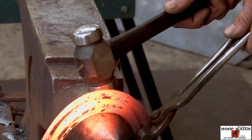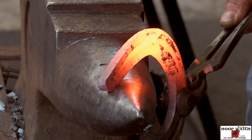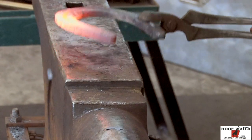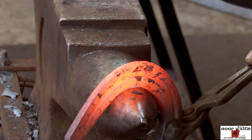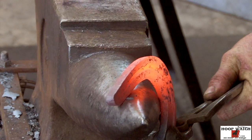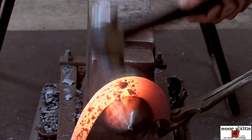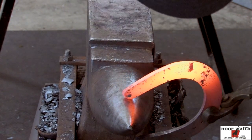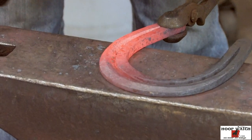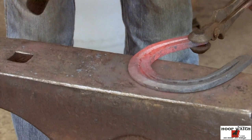So, because I'm going to be forging on it, I'm going to get ahead of the horn, go all the way around. As soon as I get it kicked over, now I'm going to get behind the horn. And again, I'm going to just... This is pushing all my lines. So now, just going to come and run out there to that heel nail. Kind of accelerate my hammer blows and the velocity, and then boom, kick it out a little bit. I'm going to come from this heel nail and blend all of this back in again and just try and make it smooth, smooth, smooth. This is making all those lines pop.